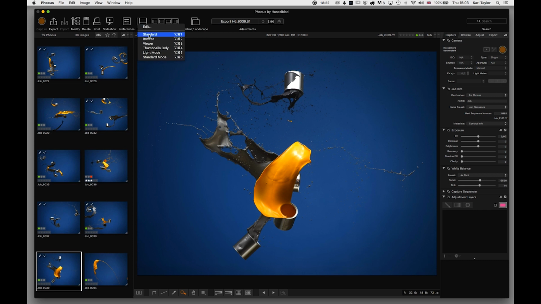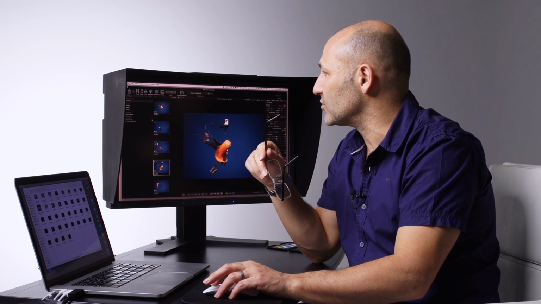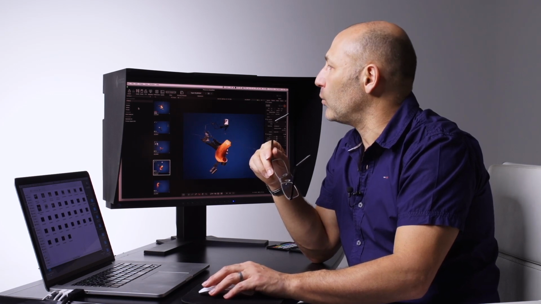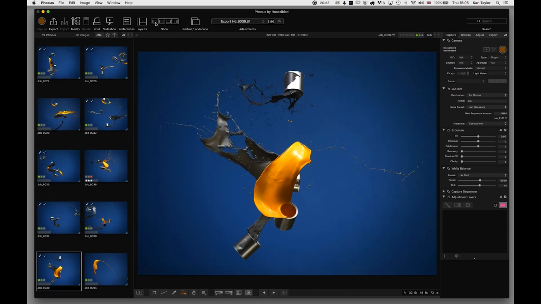Layouts, we have the standard layout. Now you can see in the standard layout that the thumbnails have moved over slightly to the right, and I have now a menu structure on the left-hand side, and this is basically the file structure of where you can find your images, where your images are being stored. I don't really like working with that layout, so with the show panel, we can obviously change the layout of the Focus interface.